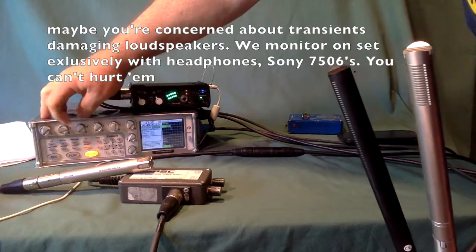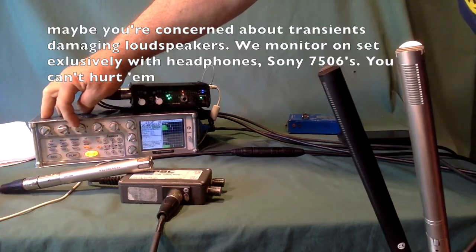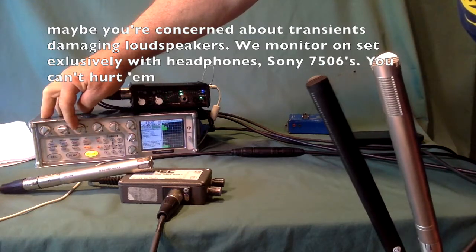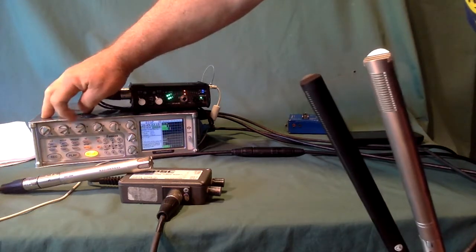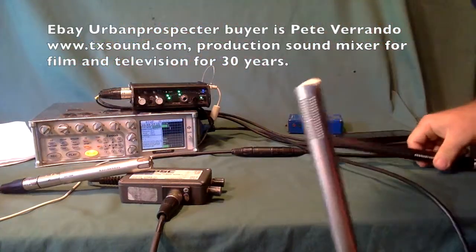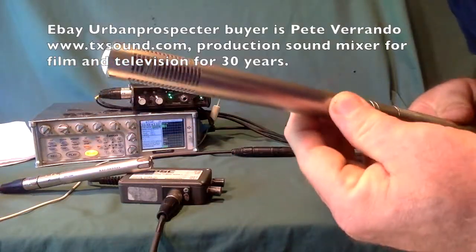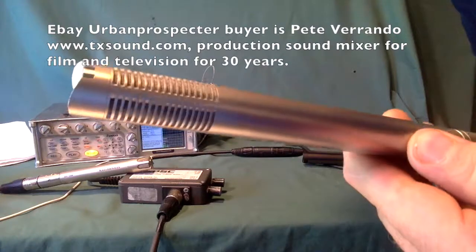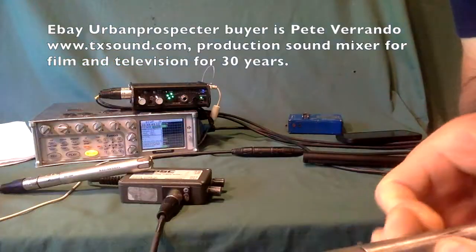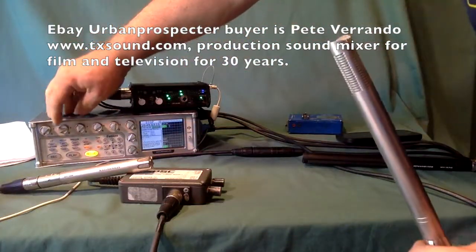If I brought them both up with equal gain, they'd probably be out of phase. You can probably hear there's a point where they fall out of phase because Rick's mic is wired improperly internally. Going back to the 435 — it's working, it's as you sent it to me. It's got the dent that was there when you claimed it wasn't when I asked about it on the auction. Very same mic. It's coming back to you right now. Thanks very much.